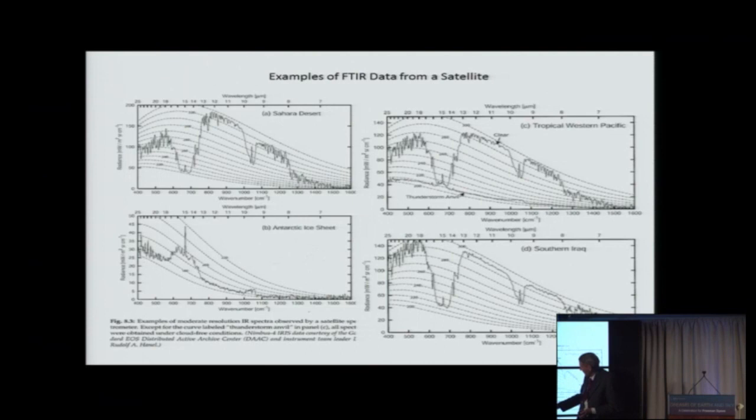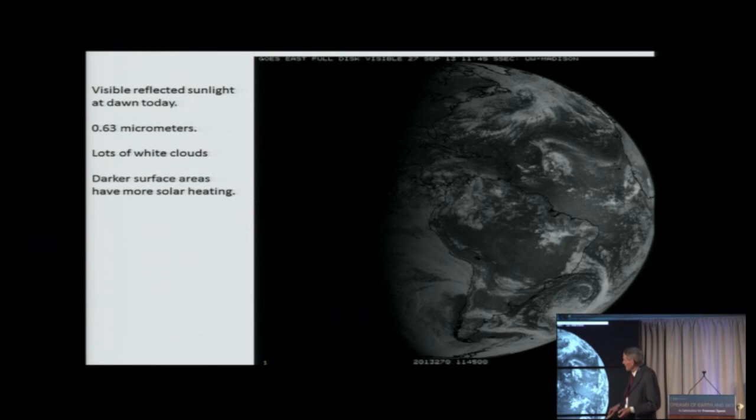This is one of my favorites. This is the Antarctic ice sheet. And over Antarctica, you can see the ice sheet is really cold, 180 Kelvin. And so the air above the Antarctic is much warmer than the ice sheet itself. So the CO2 band in the Arctic is actually in emission. All right. Well, I got up early this morning and I downloaded the latest satellite images of the Earth. And so here they were at dawn. And so this is today. It's just beginning to warm up. It's just beginning to get light here in Wisconsin, which is where the base is. And it's still dark in California at dawn, Wisconsin.